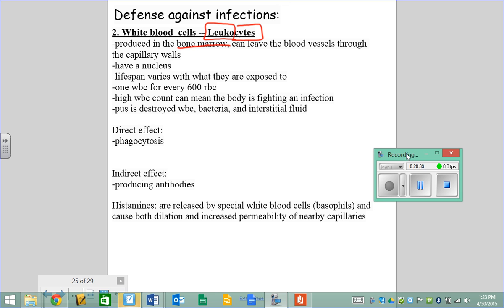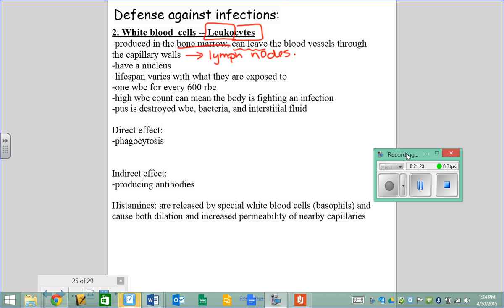They can leave blood vessels. That's different. Red blood cells are not supposed to leave, but white blood cells can leave the blood vessels through the capillary walls. And so you might ask yourself, where are they going when they leave? And I'll mention that on one of the future slides. But where are they going? They are going in your lymph, or very specifically toward your lymph nodes. You might know that when you're sick, your lymph nodes are swollen, but you never really knew what they were for or what they were about.